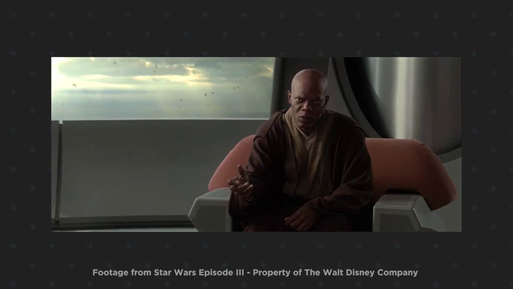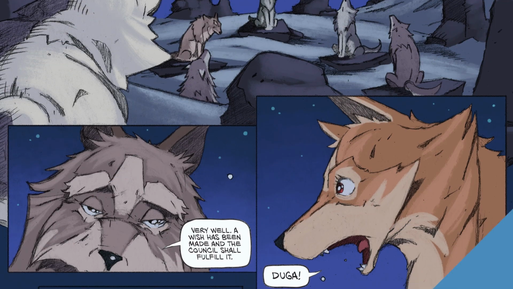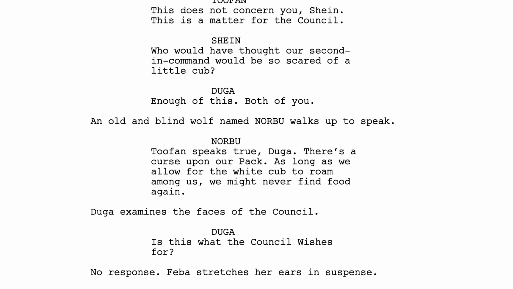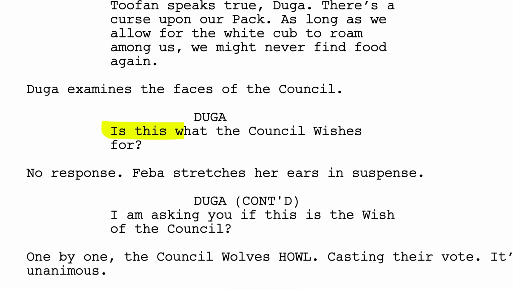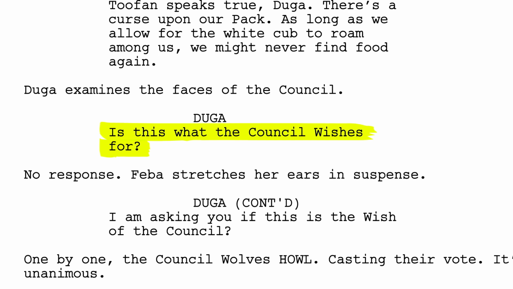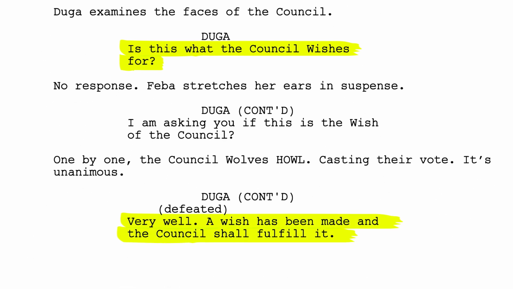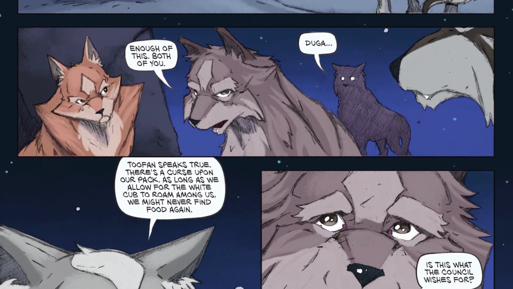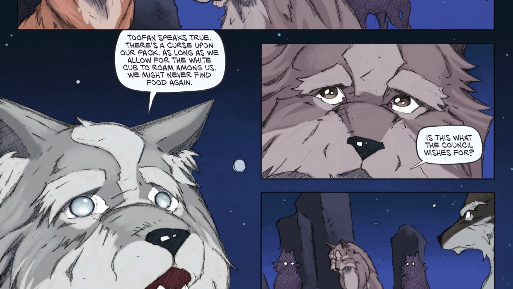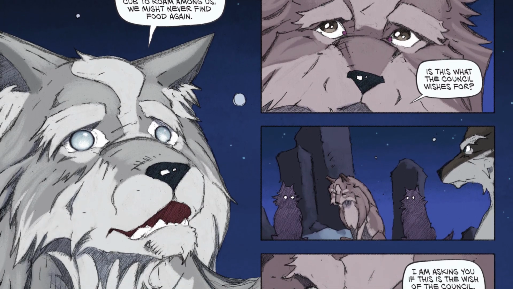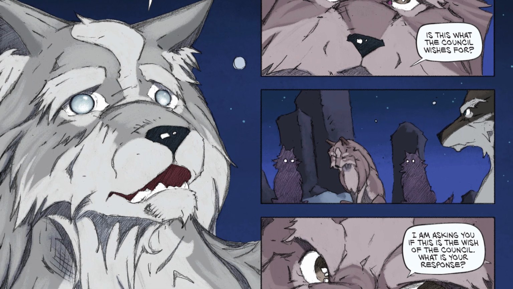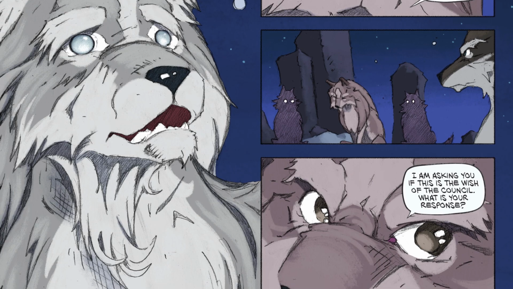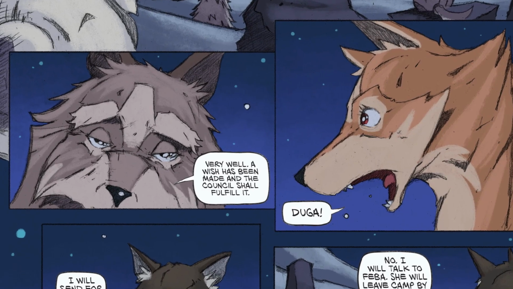To make this scene my own, I added just a few little things to make it unique. First, I decided to give this ceremony its own specific language. The leader will first ask, "Is this what the council wish for?" And after the vote is cast, he will say, "A wish has been made and the council shall fulfill it." This specific quote will come back at a later part of the movie, and feels just unique enough to make it believable that this tribe has its own set of protocols. It wasn't just cast your vote and fine, let's do it. It followed a very specific procedure, and that emphasizes how the leader is reluctant in executing this action, but has no choice because of the tribe's rules.